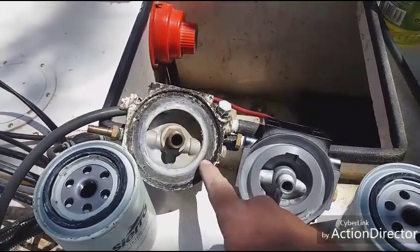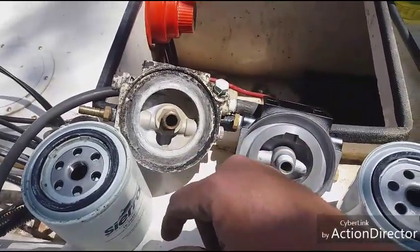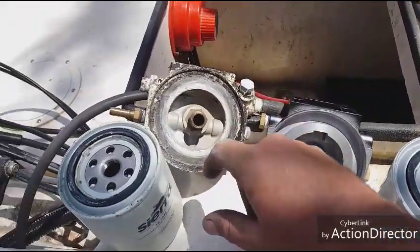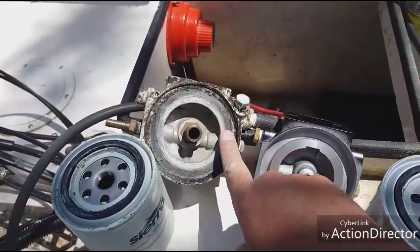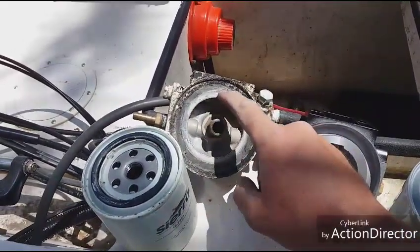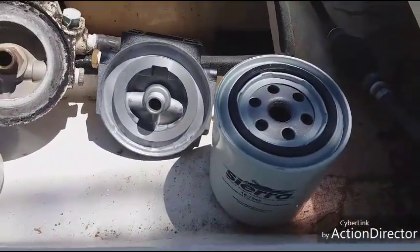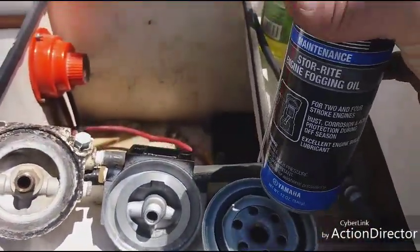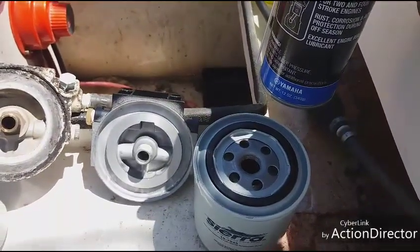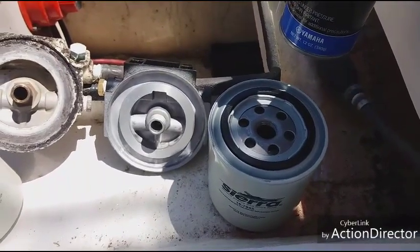But one of the things we've been doing is sanding these down every year when you do your regular seasonal maintenance and change a filter out. You always run some sandpaper around this ridge right here. Another thing is I don't like to use the grease anymore. Everybody used to put grease on the top of the filter and spin it up on there. That's actually making it cake up and get even worse. So on the new one you're going to see me use fogging oil. I'll just spray it on there. It'll dissipate, go through into the fuel and through the motor, and it won't hurt anything, and it won't get built up or chunky.